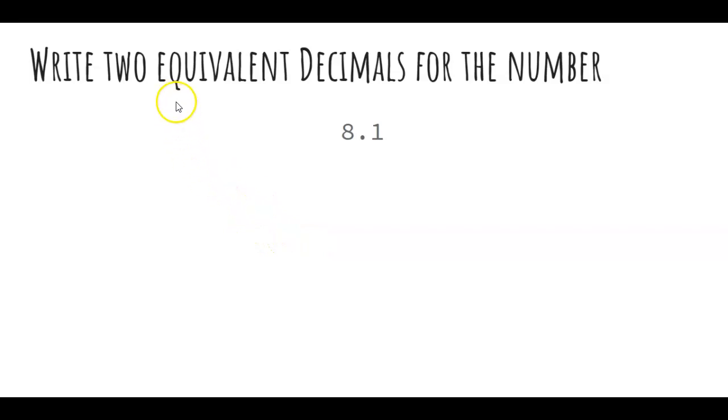So then we want to talk about equivalent decimals. Well, remember, equivalent decimals are decimals that are equal, okay? So normally we think of equivalent decimals as 0. If I add a 0 after this 1 in the tenth spot, then I'm not changing the value, okay? I change what it's called, okay?